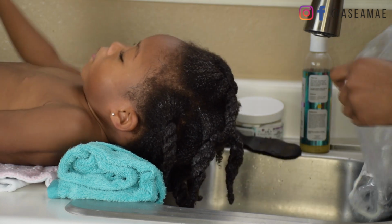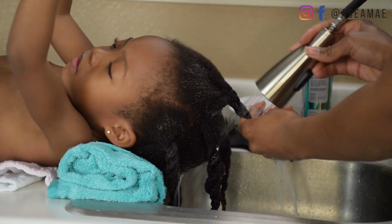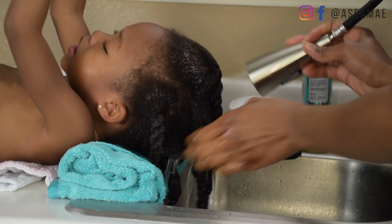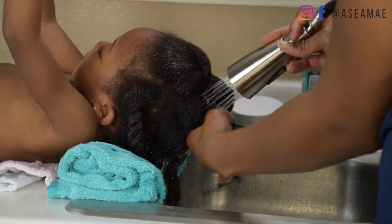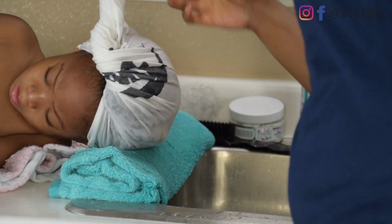So now I'm going to rinse as cold as I can. Sometimes they let me go really cold. Other times they're like, it's too cold, mommy. So I just go as cold as I possibly can. Or I'll do warm and then do a quick cold shot. Once I've rinsed it out, I dry their hair with a t-shirt, and now it's Kylie's turn.